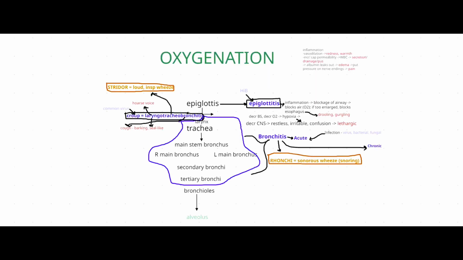So I kind of changed some of the things around. Not that it's any neater, but as you know, I like to color code. We're going to keep the diagnoses as this purple one here. So far, just as a review from before we got interrupted, we talked about epiglottitis, which affects the epiglottis. This is the pathology of that. The blocking of the esophagus causes the drooling and gurgling. The blockage of the whole entire airway will cause the hypoxia, and these are the signs of hypoxia.